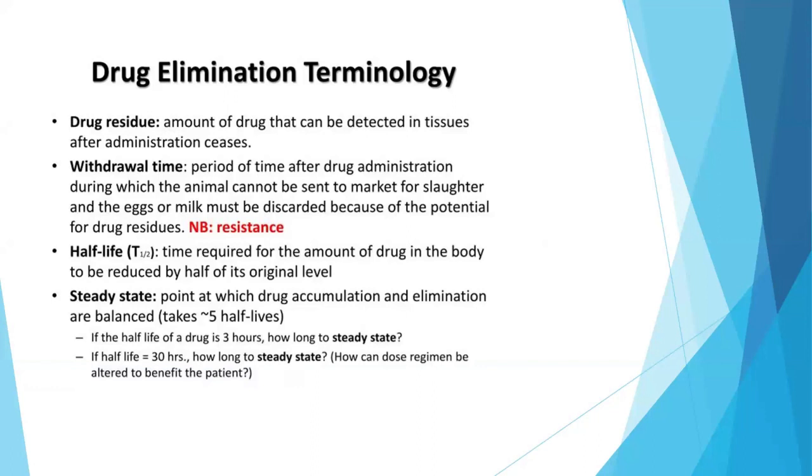Now, talking about drug elimination terminology, what is drug residue? The amount of drug that can be detected in tissues after administration ceases is called drug residue. Withdrawal time is the period of time after drug administration during which the animal or human cannot be sent to market for slaughter, or for eggs or meat.